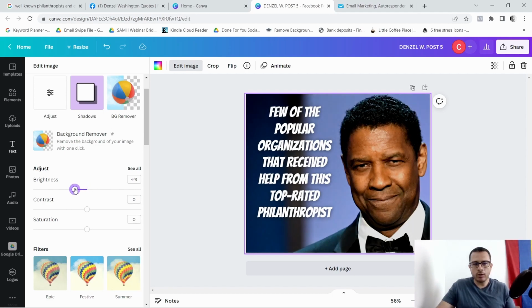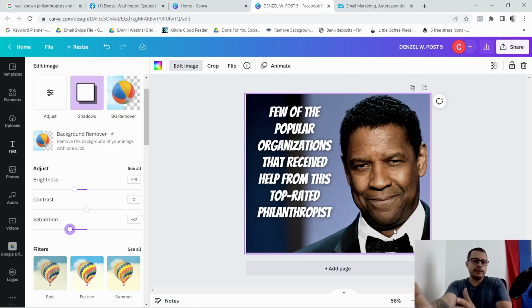So I can make it -23. The saturation, again, I can just play around with it. I can make it 32, and you can still see this is Denzel, and you can perfectly read the text. You don't have a problem reading this text.